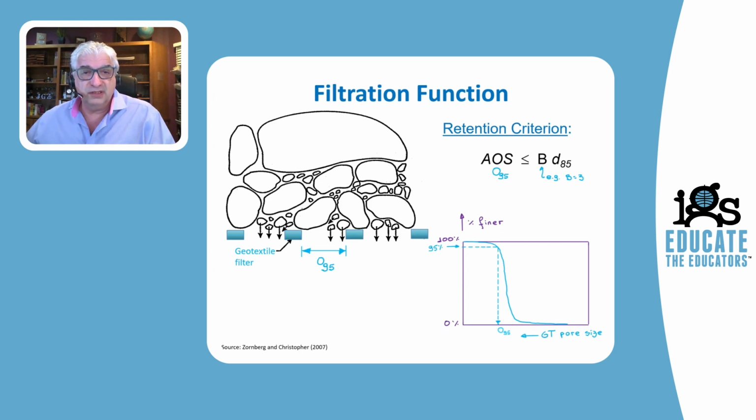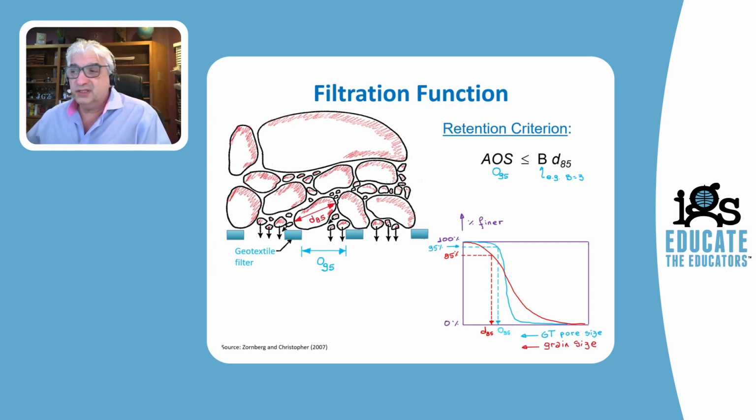We're going to compare this with a big particle in the retained soil. So if we plot the grain size versus percentage finer, the D85 is illustrated in this schematic. And let's say that the D85 in this cartoon is this one particle illustrated here. So essentially what this filter criterion tells us is that if we have the right ratio between the pore size distribution and the particle size distribution, we will have a stable filter in which the particles will be retained and the water will flow easily.